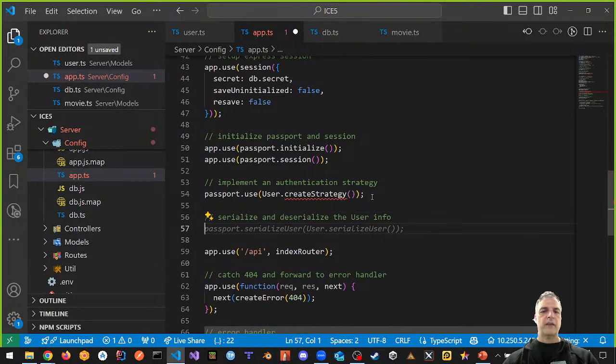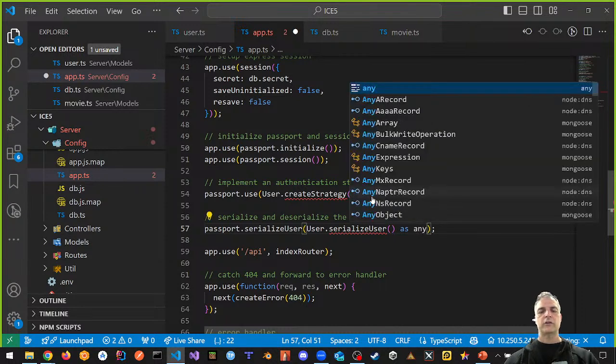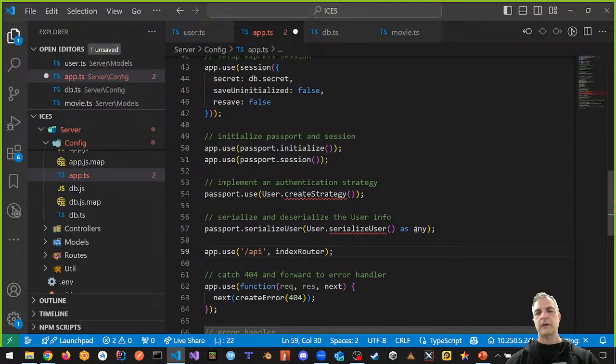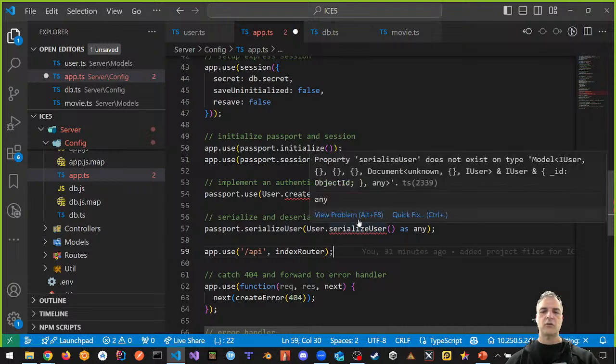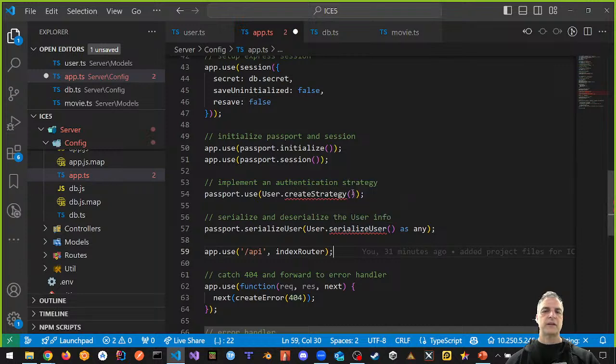And what we're going to do for that is we're going to say passport user, and then notice that we're getting this serialized user problem again. One way of normally fixing this is we can cast this as any, which a lot of times fixes the problem. Here, it's not fixing the problem anymore. And this is new, because every time things get moved, sometimes this is a problem. We'll come back to this. So casting is not helping this time around.